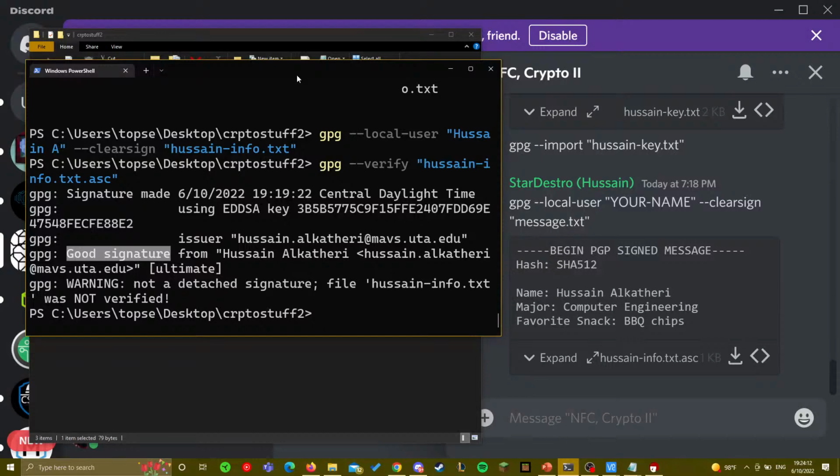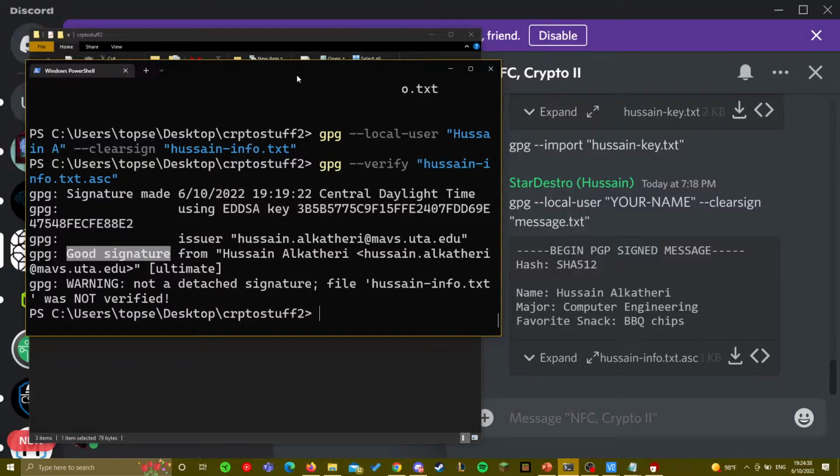Okay, well, that is great. This is the signature. So for whatever project, it says message, that needs to be something on here. You're saying, hey, this local user, so that's you, right? I want to clear sign something, which is to have it all the same text to create a signature, right?